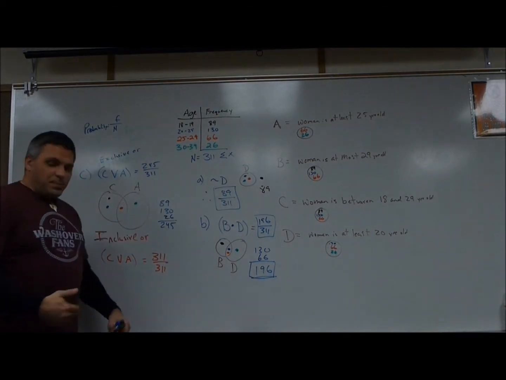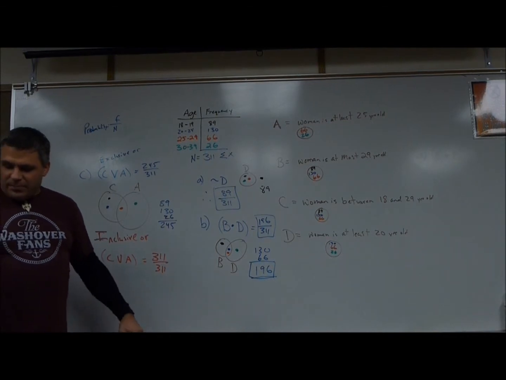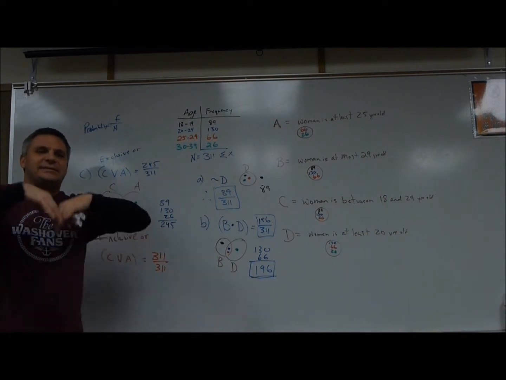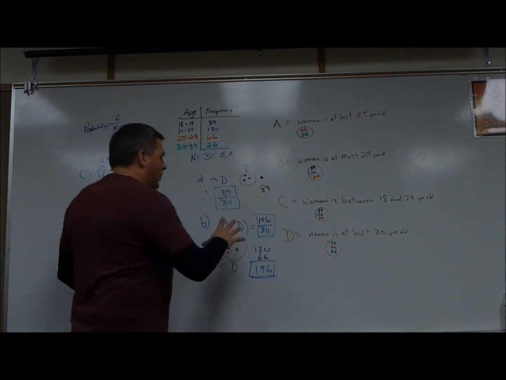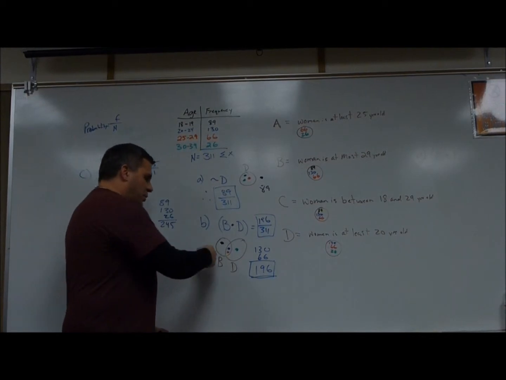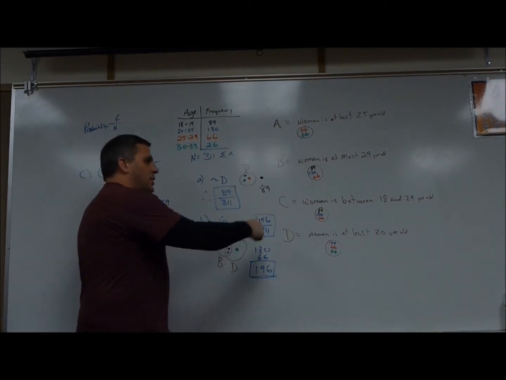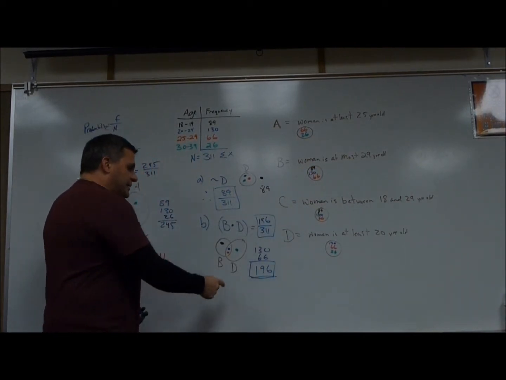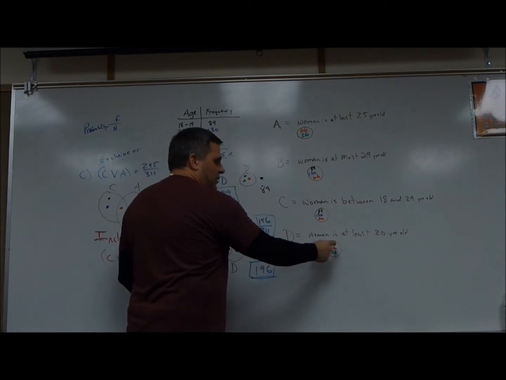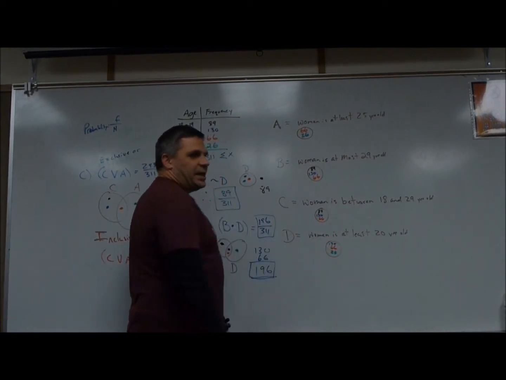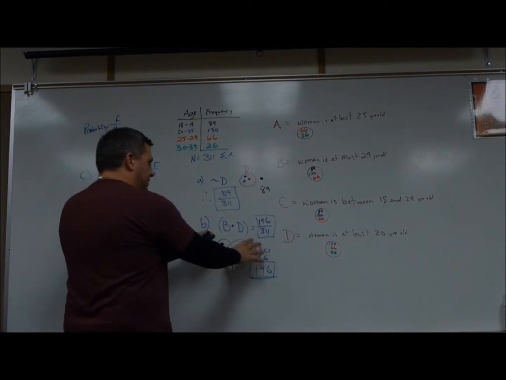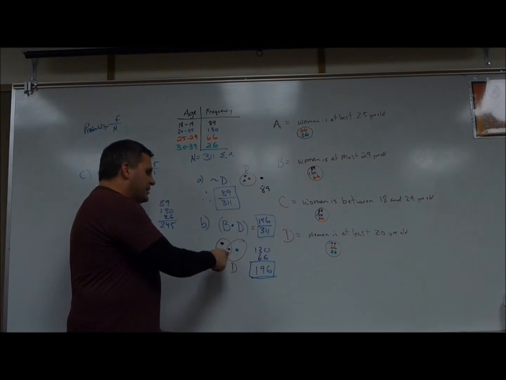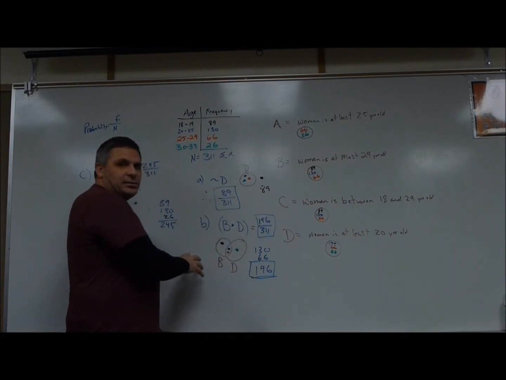And when we look at the next one, it's B, and B says, what happens if it's B and D? So when we're looking at B and D, we're going to draw the B chart. So the B has a black dot, blue dot, red dot. And the D has a blue dot, red dot, green dot. And when we take these two together and create this Venn diagram, we can see that the blue and red dot are in both B and D.